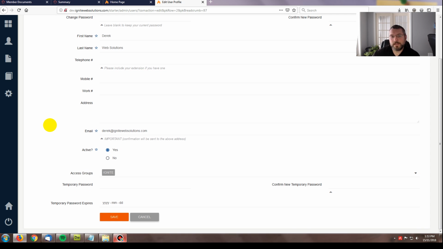The more practical and what I would say is the more secure option is to use this temporary password option down here, which basically will create a temporary password. It will not change their actual password. It will create a temporary password for their profile, and it will also expire after a certain period of time. This is ideal because if we communicate a temporary password to somebody and they don't get around to it and somebody else happens to come across that email, by that time, hopefully the expiration date has gone by. No harm, no foul. Nobody can get access to this profile anyway.